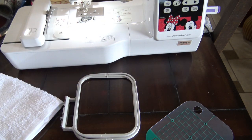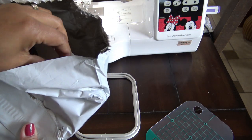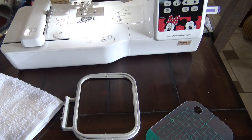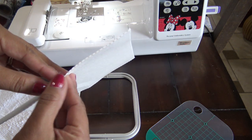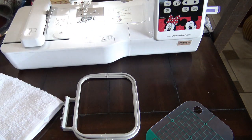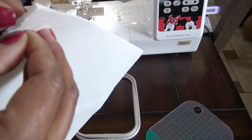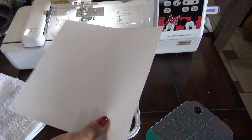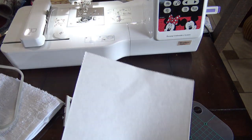So you have that. And then I'm just going to use some cheap stabilizers I had ordered on Amazon. But, you know, you can order the rolls, their Sulky brand or whatever. I think last time I ended up with two pieces, I was like, this is really thick, and it was two pieces together, so I'm pretty sure that's what's going on here. And these guys sometimes, look at that. So there we go. One piece. They're still good and thick, but this is thinner than two pieces, obviously.